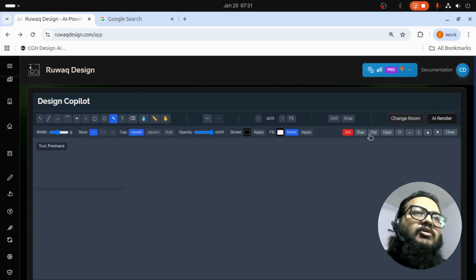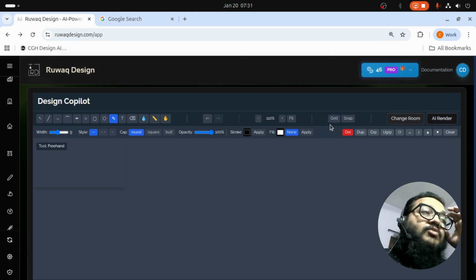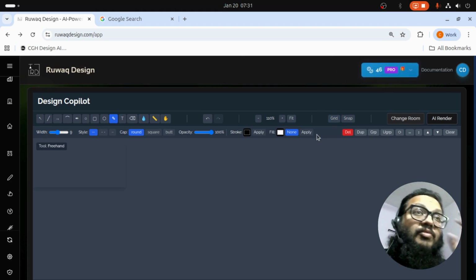And you can duplicate, you can apply the stroke colors, all of these things, right? And if you want to place in the grid, you can select the grid as well. So this is Design Copilot.